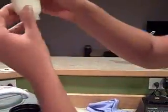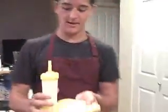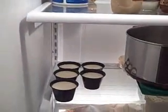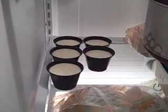Okay, so yeah, that's a good amount. You don't want to go too far down because then you can't get to the ice cream. Okay, put that in the popsicle mold. Stick that on the tray. And we are set to go. Okay, so now you're in the fridge here. So we put our pudding cups in the fridge, and about 3 hours later, they're going to be ready for yummity goodness.